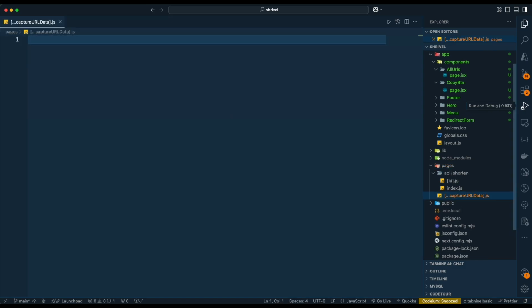So one thing you need to remember is that whenever you use square brackets in a file, you are trying to work with parameters of some sort, like it could be an endpoint or anything, and you're trying to access a given parameter within an endpoint, more so when you're coming to the pages directory.